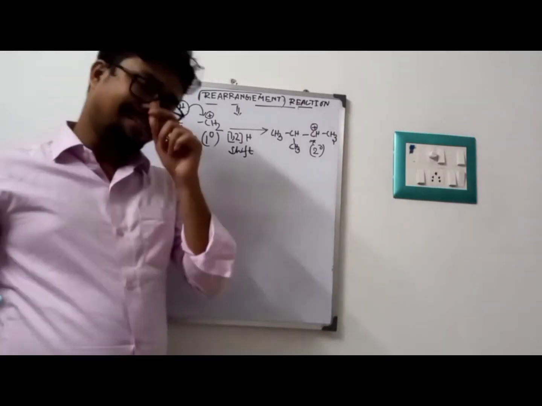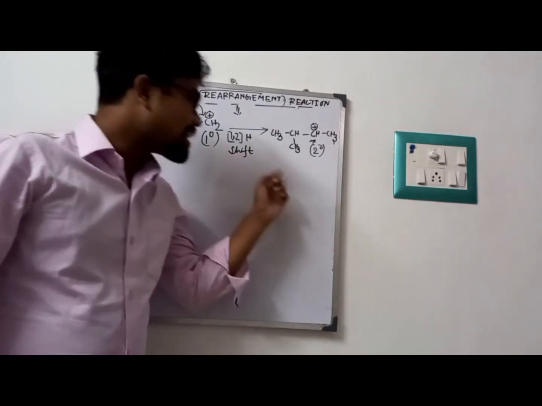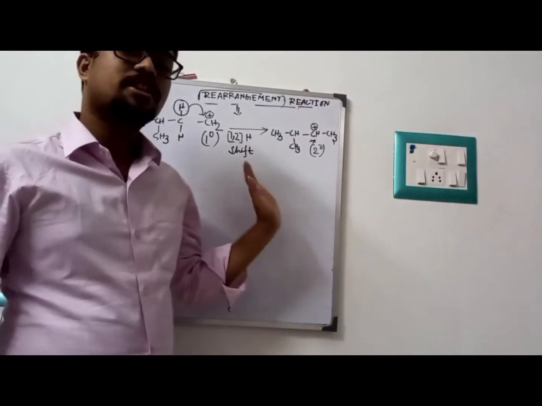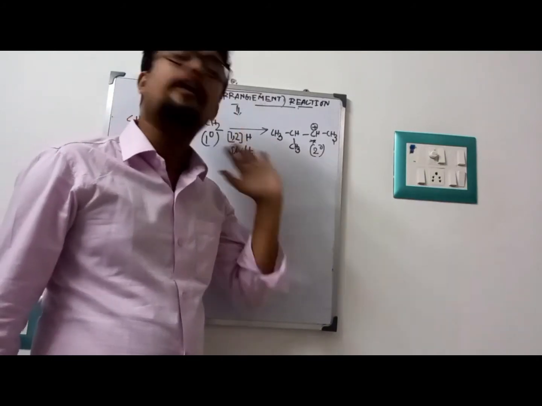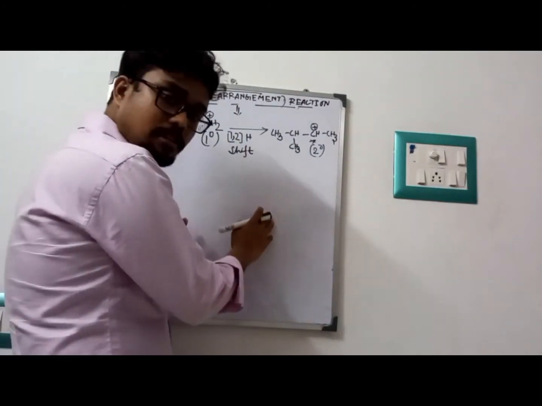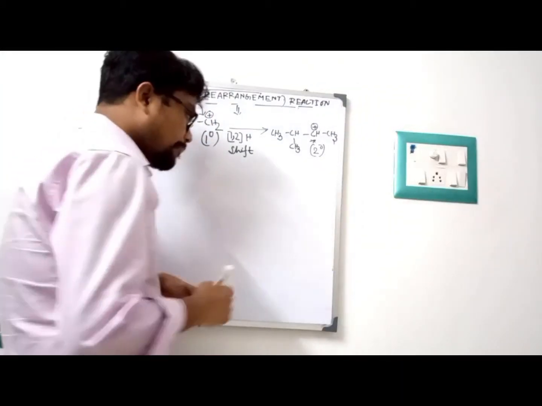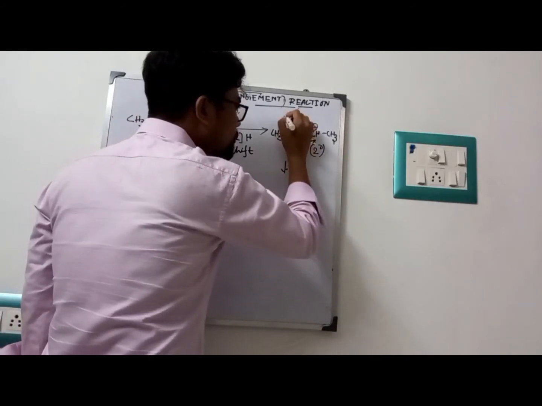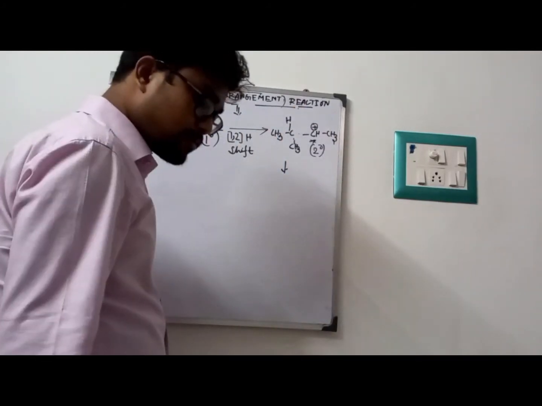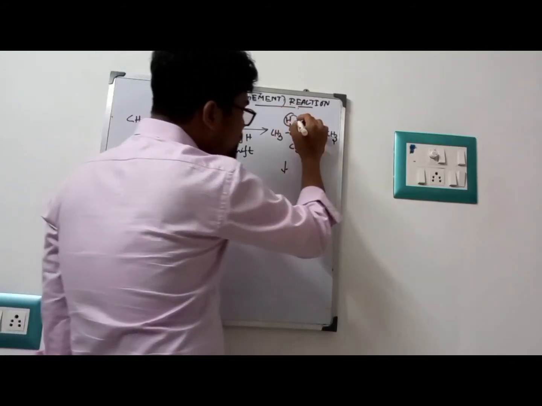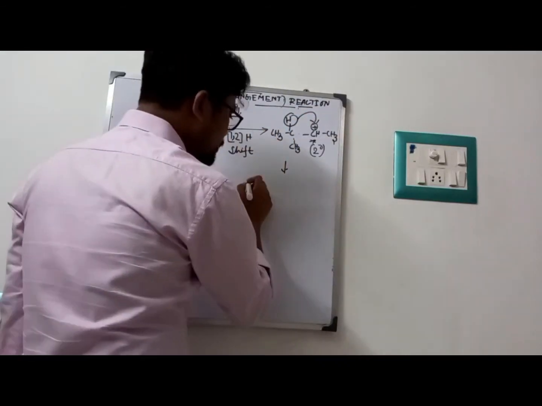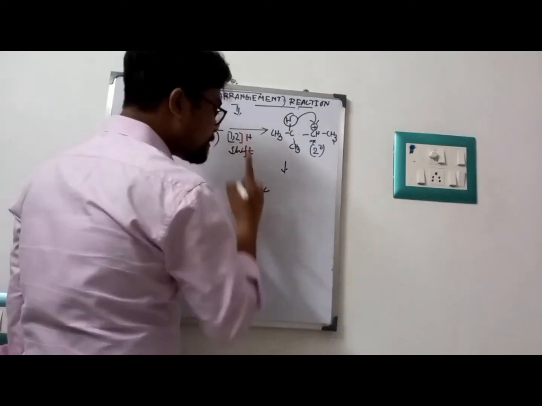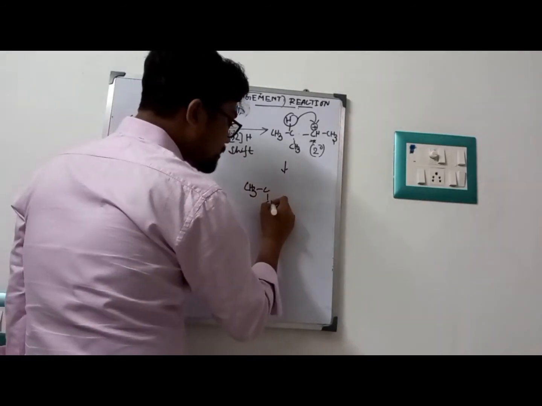Fine. Now the question is, will this reaction stop? Will the reaction stop or occur again? Look very carefully. This hydrogen I can write this way. Fine. If this hydrogen shifts here, then what happens? Look very carefully. This is the main key of the rearrangement reaction. This is actually a key factor.